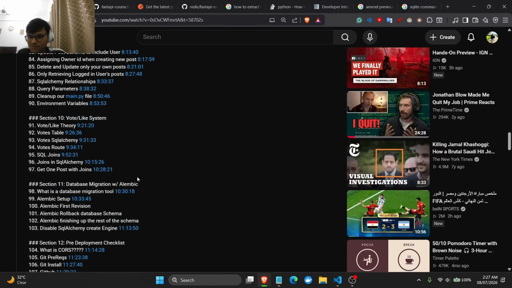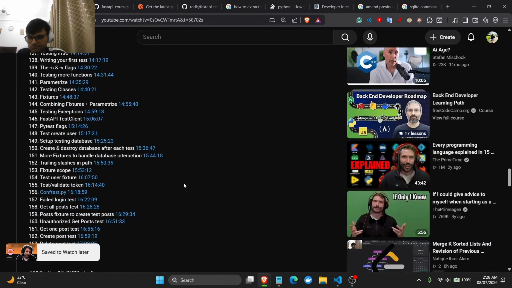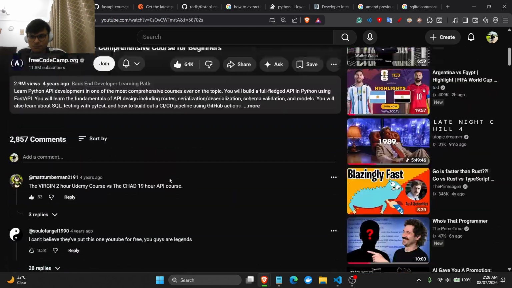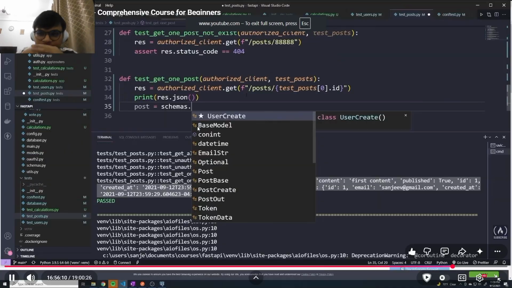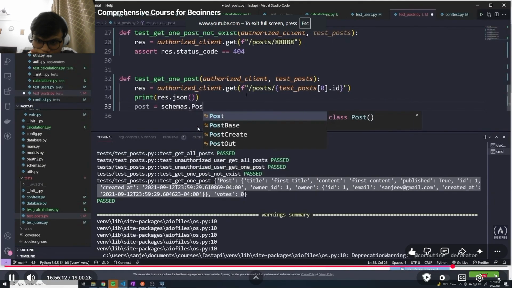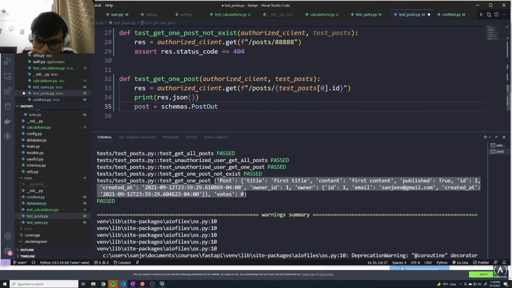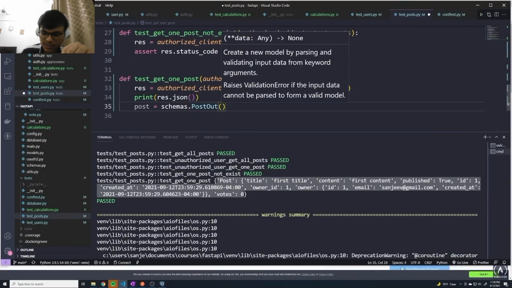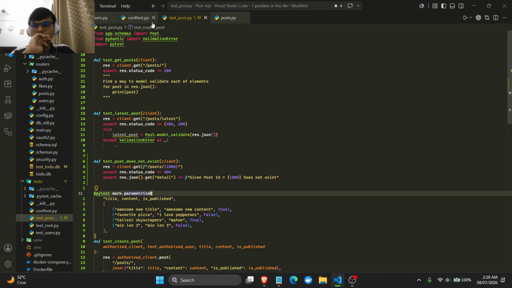And just like we did before, we can also do a validation. So I can say post equals schemas dot, what is it? I think it's post out. Yeah, post out. I think I know what it did. It created a fixture where it pretty much did exactly what I did over here.